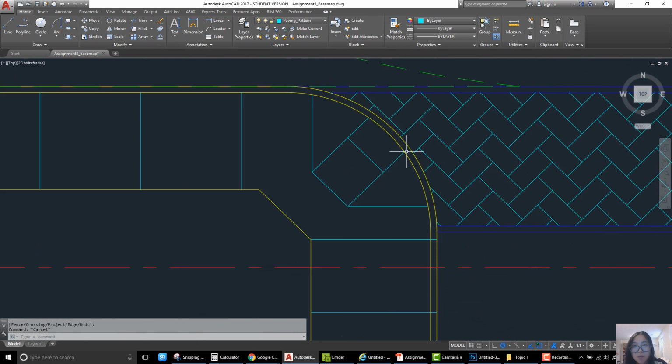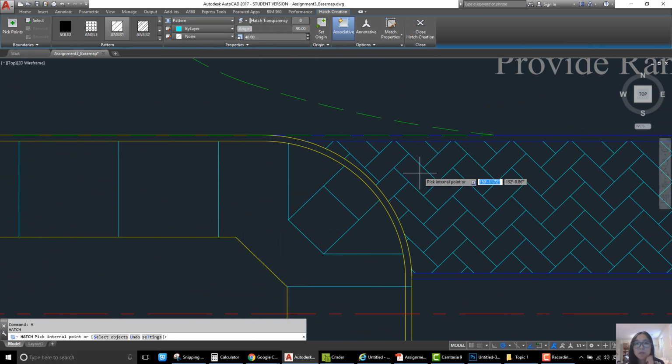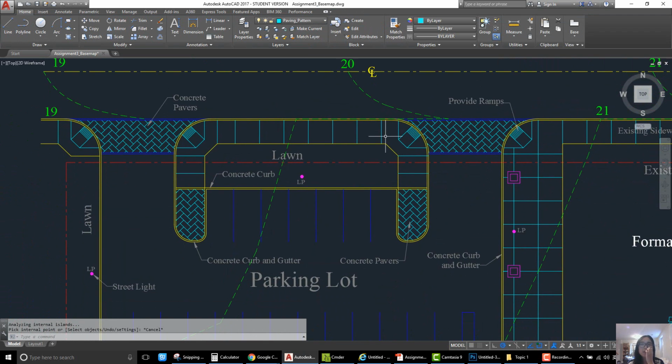Now there's no gap, so I do hatch again. So set origin. Okay, this time it works. So if there is some problem with your hatching, always check the boundary to see if it is closed.